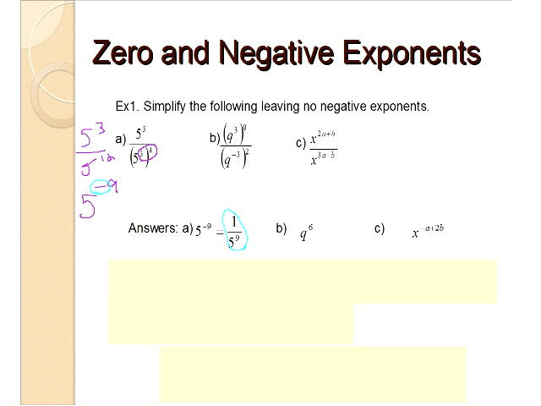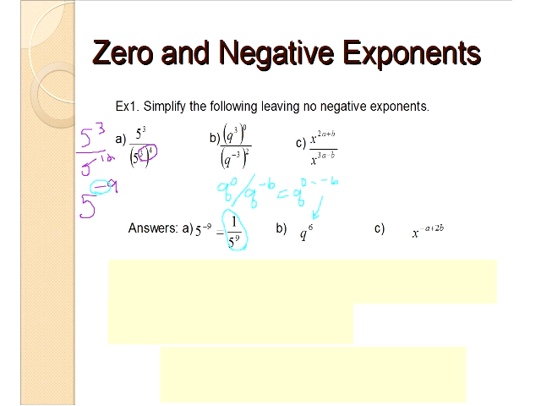In question B, the numerator here will be q to the 0 as I keep the base and multiply those exponents, divided by the denominator here of q to the negative 6. Now I can keep the base and subtract these exponents. 0 subtract negative 6 gives us q to the 6. That's one way of doing this.